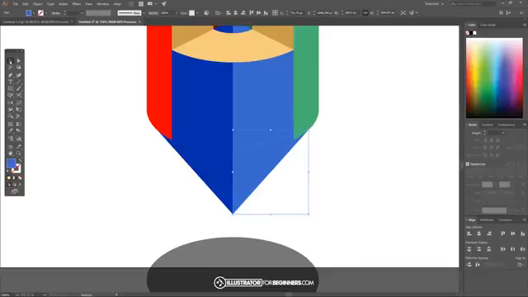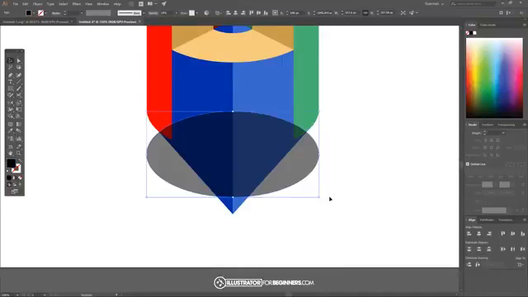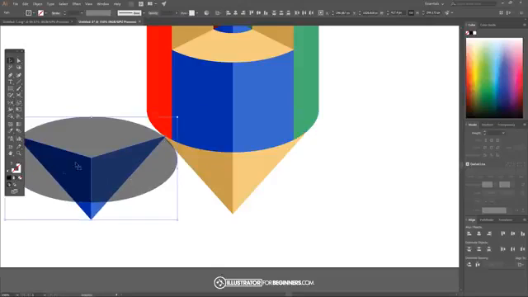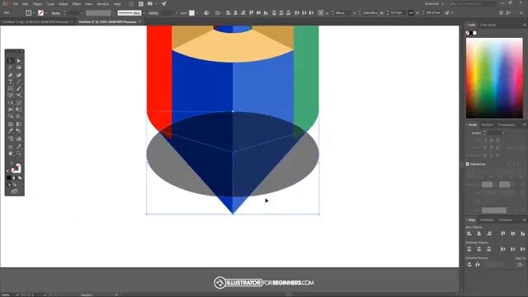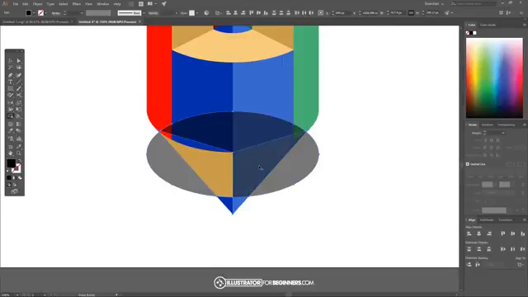And I'll grab the select tool, and I'm going to click and drag and hold Shift, this ellipse, bring this up to about here. And then hold Shift and click on the two blue shapes that we just selected. So we should have all three of these objects selected, the ellipse and the two blue shapes. Let me put that back. Once we've done that, I'm going to come over to the Shape Builder tool, hold Alt, click on this portion to get rid of it, and then while still holding Alt, click on that portion to get rid of it.